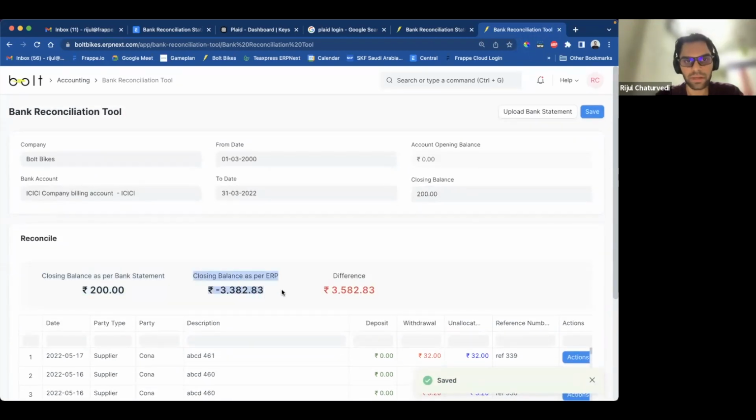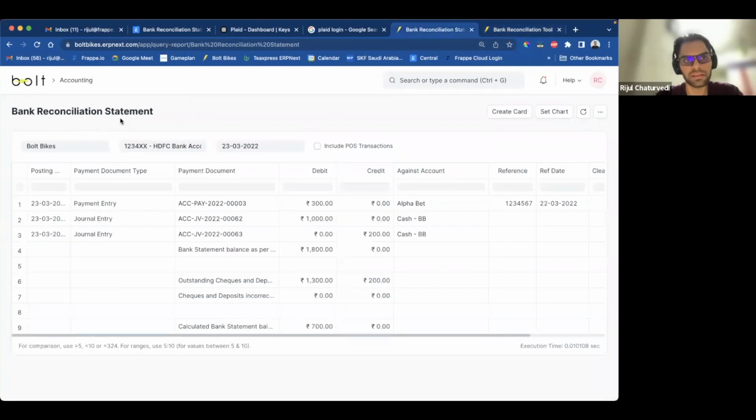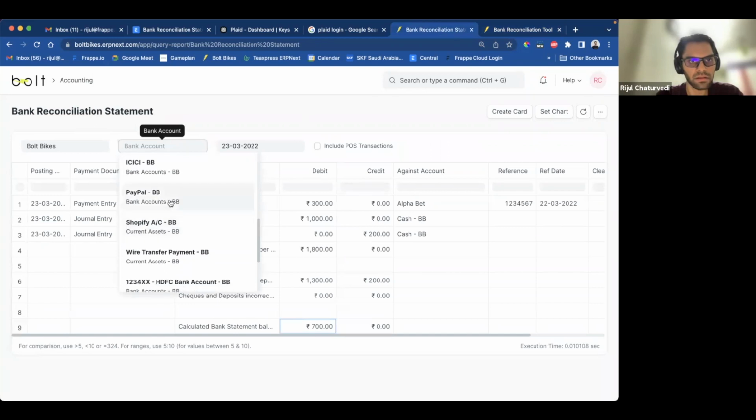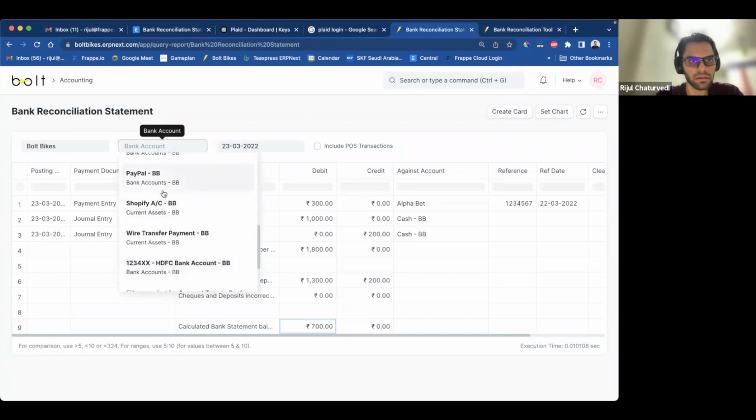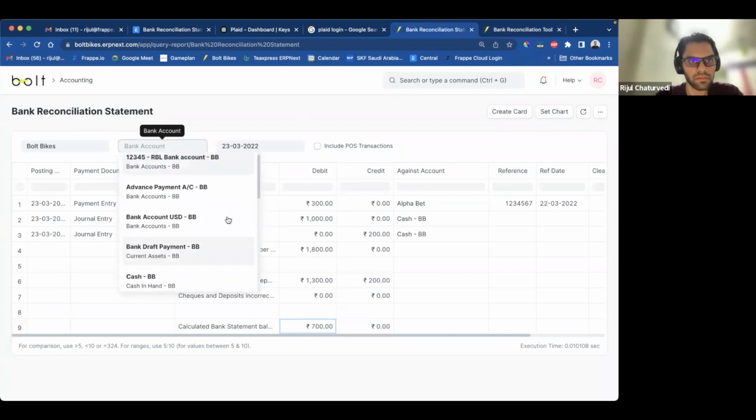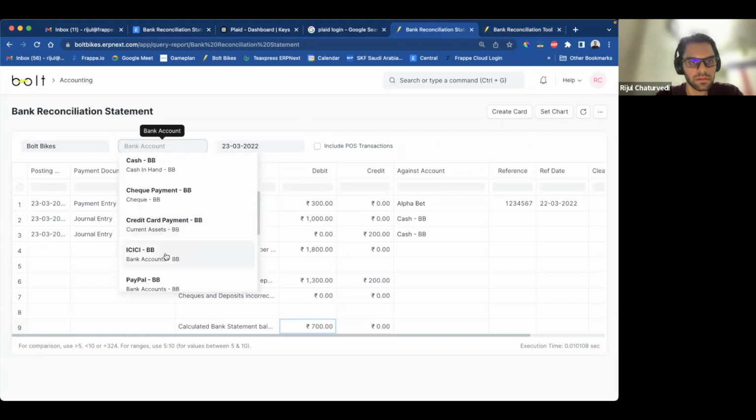Closing balance as per ERP, I'll come to that in a second. The difference is, as you would expect, just the difference between the two. Closing balance as per ERP comes from the bank reconciliation statement. It is this value over here. So if I change to that bank, I think it was this one.